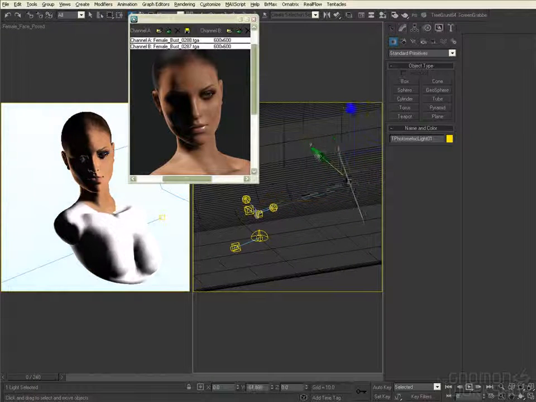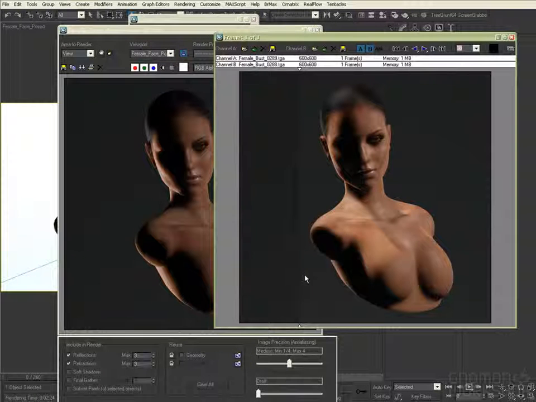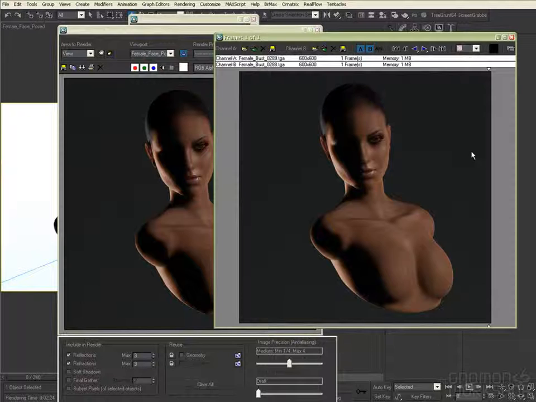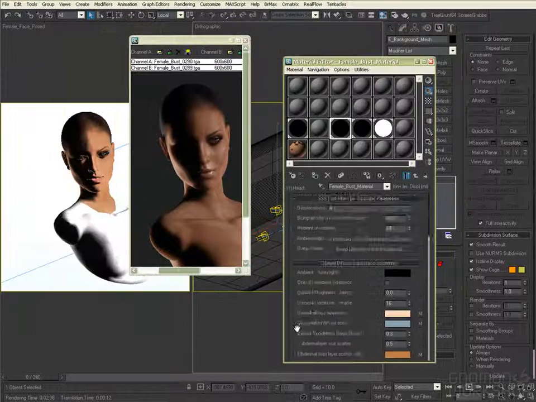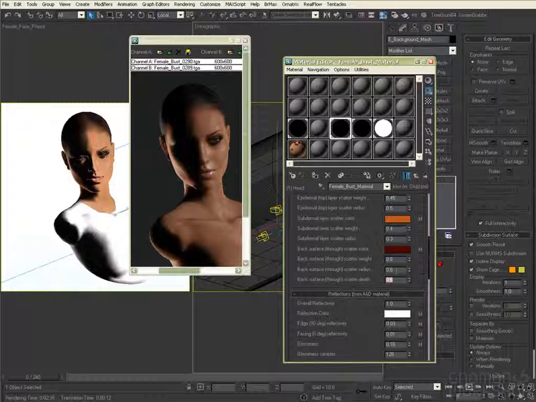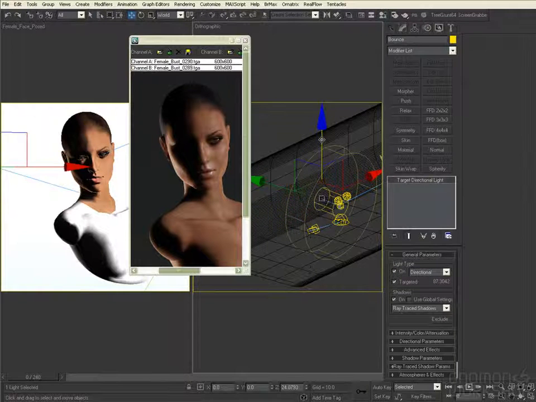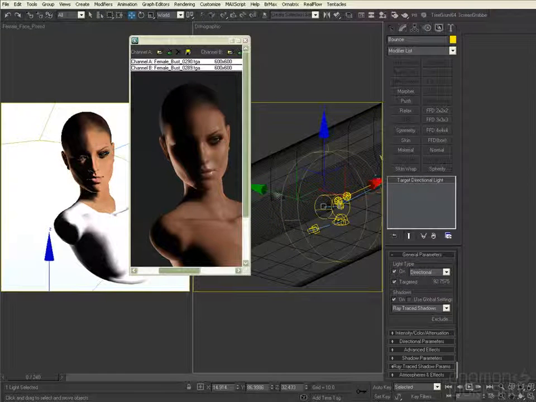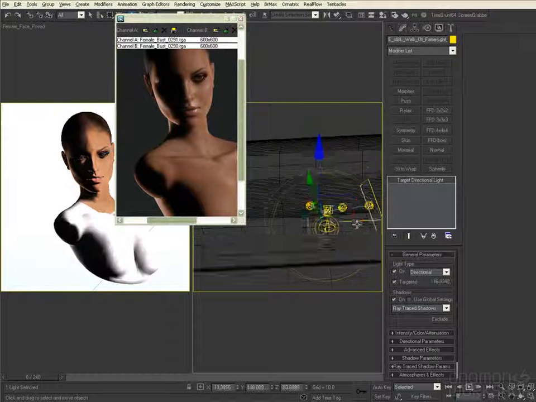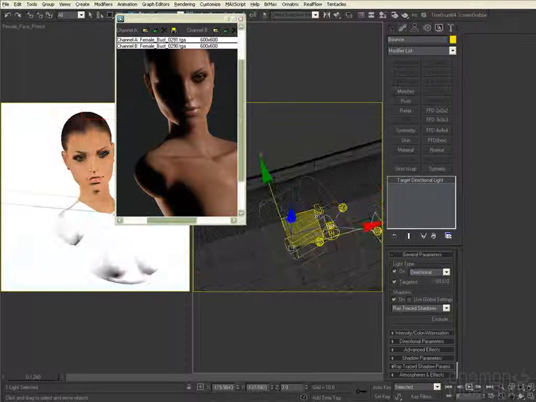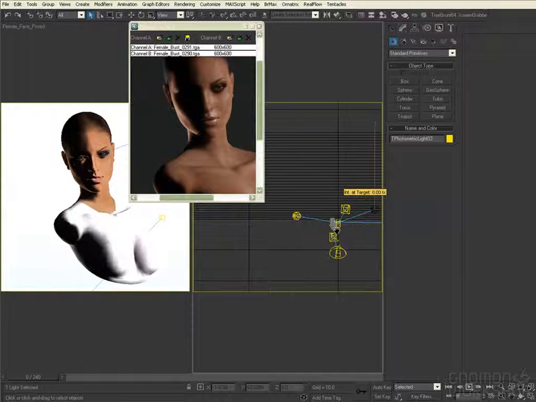Maybe you'll find some look where she'll look really pretty but horrific, or some angle where she'll look mysterious. Some light rig will make her look sexy, and I would just recommend playing around with the lights a lot and using different kinds of light sources, because each light gives a softer look and some give a harder shadow. So I would just recommend playing with the light and seeing what setting you like the best.